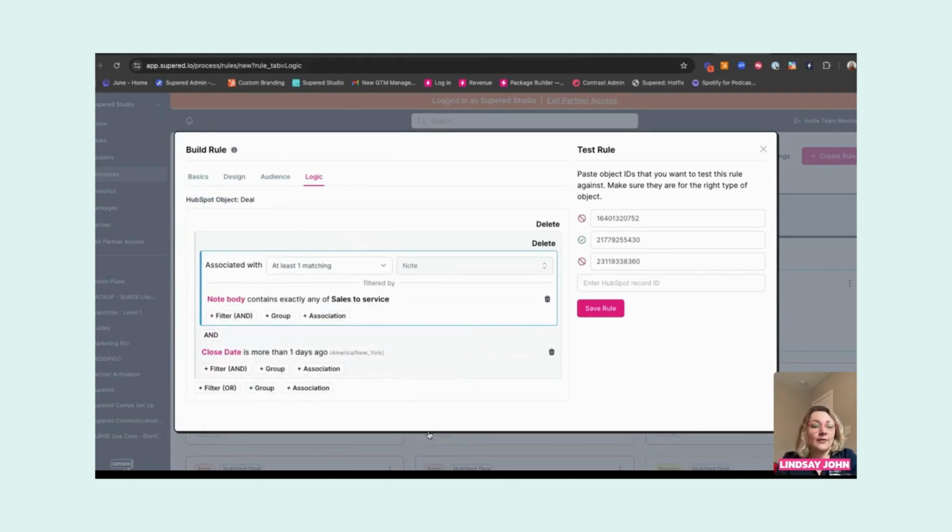Update that. Okay. One of these is flagging because sales to service was my playbook I needed. These two are not. So if I were to go back in here, these two, they don't have that playbook filled out. Okay. So process rules are powerful. They can get very specific. They can get very, very robust with the information you're serving, and they are dynamic to a T.